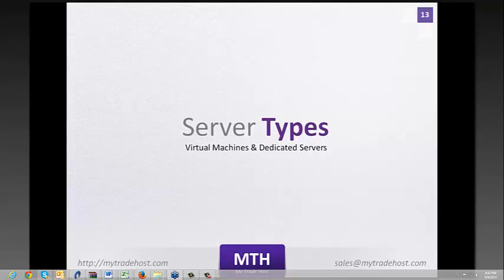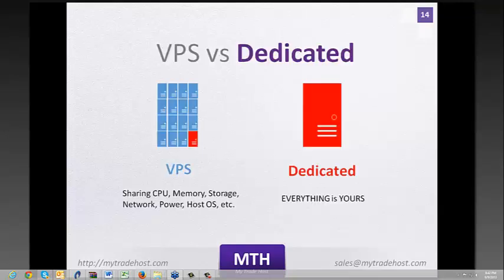Because the VPS is a shared resource. The difference between a virtual server and dedicated server is that the virtual server is when a hosting company splits the real hardware server into many smaller servers. So the host can sell you a cheaper virtual machine and makes more profit. You share part of the CPU, memory, storage, network, power, and the operating system of one big server. You and other VPS users are using the same computer hardware box.